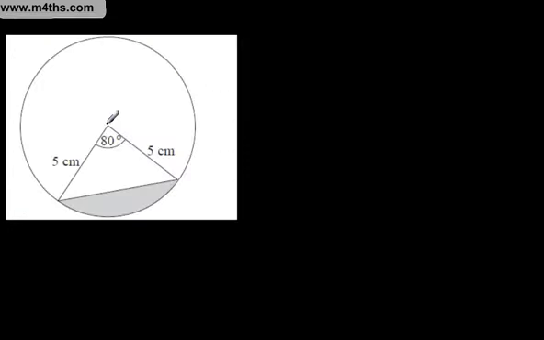Let's look at this in a more practical example, and we're asked to find the shaded area. With this one you can do a lot of different things, but I know that the area of a sector of a circle, this one will give me 80. I've got 80 of 360 degrees multiplied by pi r squared. That's going to give me this total area. So I've got 80 over 360, which will break down to 2/9 pi r squared. Well, r is 5, r squared is 25. So my total area is 50 pi by 9.